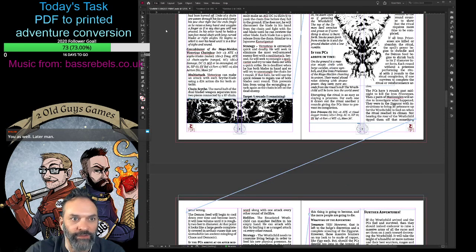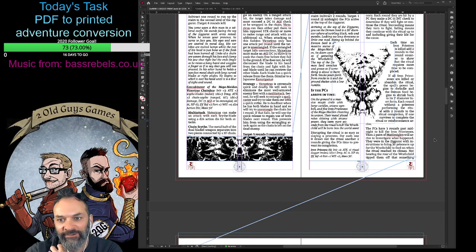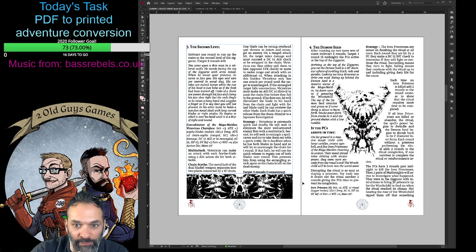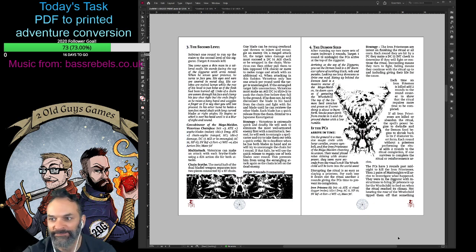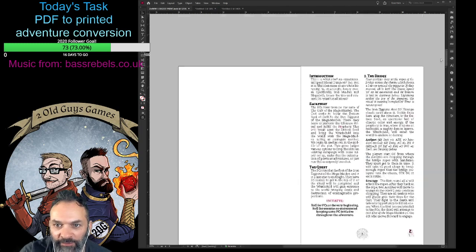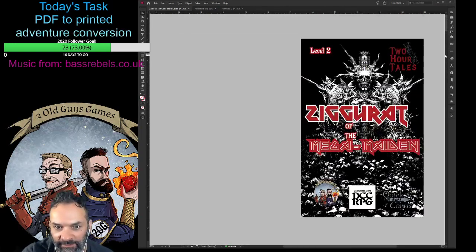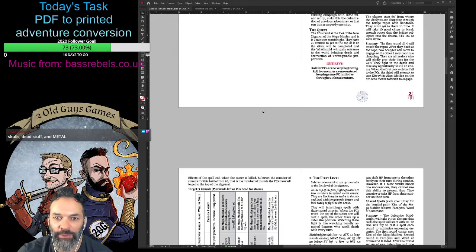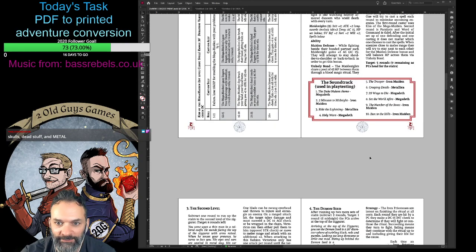I think I'm going to be done with this thing for today. I dig that skull, the text wrapped around that skull. I really like it. It took a while, but it turned out all right in the end. Lich, you love this adventure. It's all skulls and dead stuff. I know. Ziggurat of the Megamoon. We're changing it to print. When I went from 8.5 by 11 to half page, it screwed everything up. Skulls, dead stuff, and metal. Heck yeah. It's all about the metal. See? The metal.